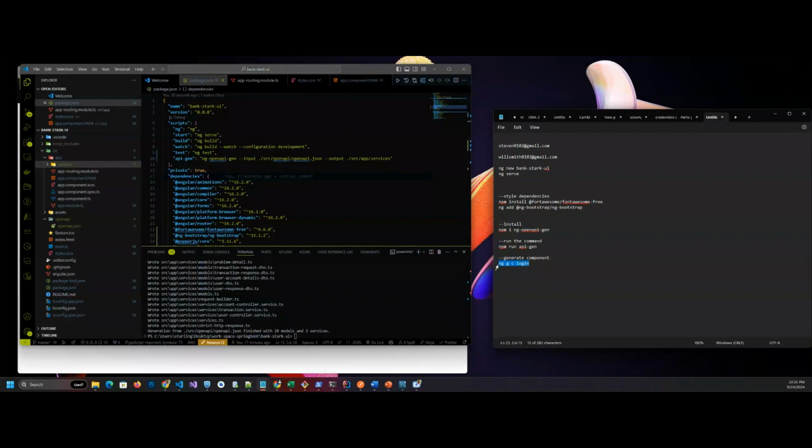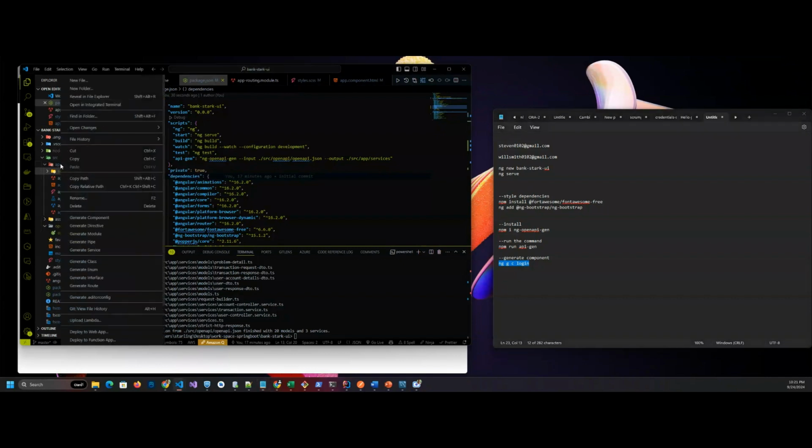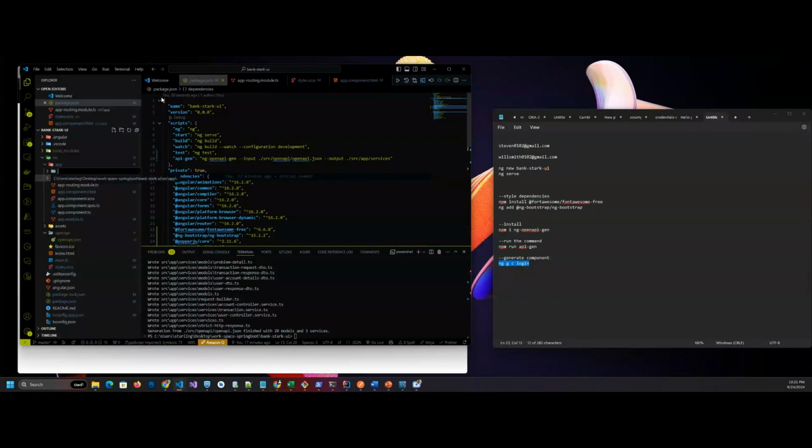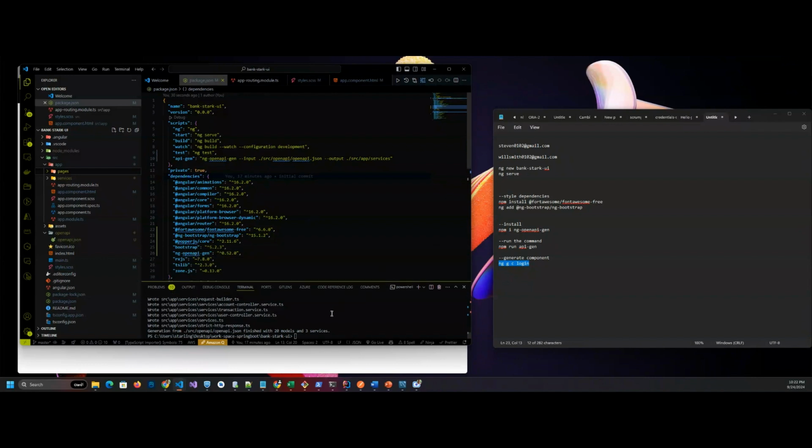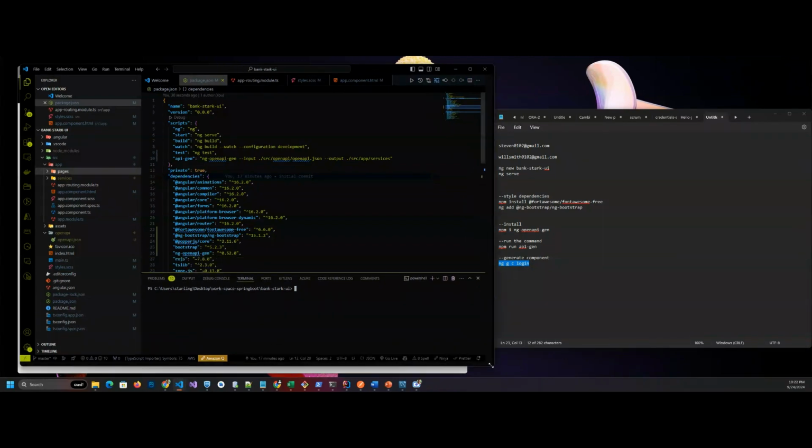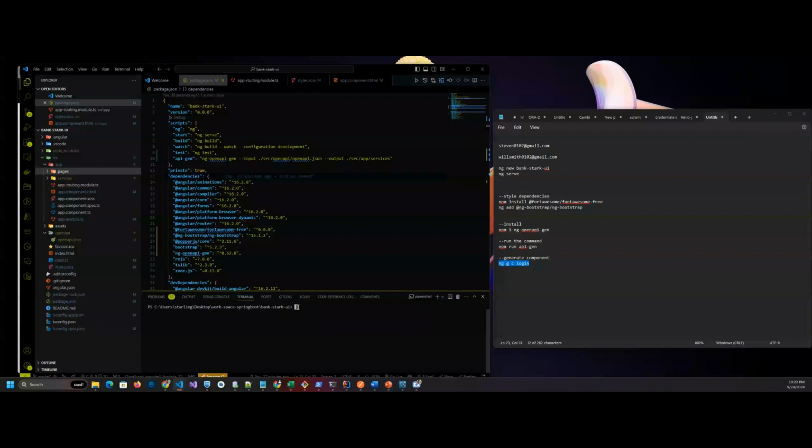First of all, we need to create here in our app a folder called pages. Let's clear this. We need to go to pages: cd, source, and app.